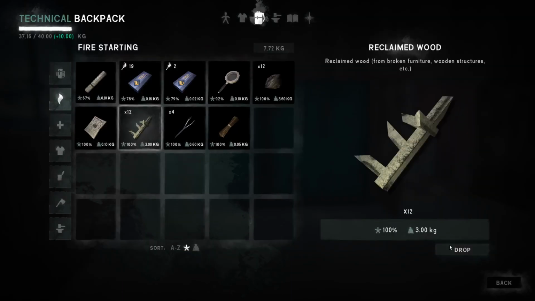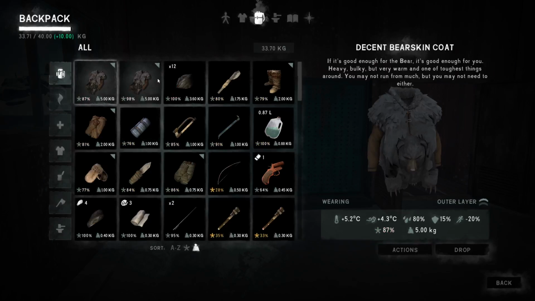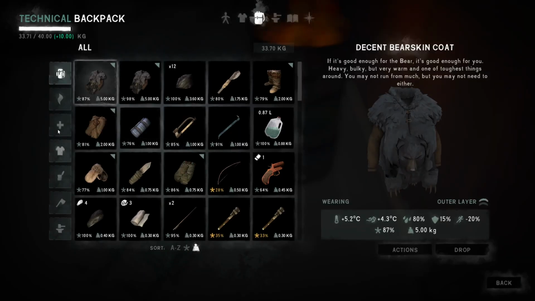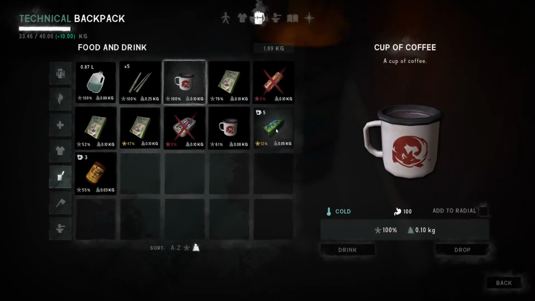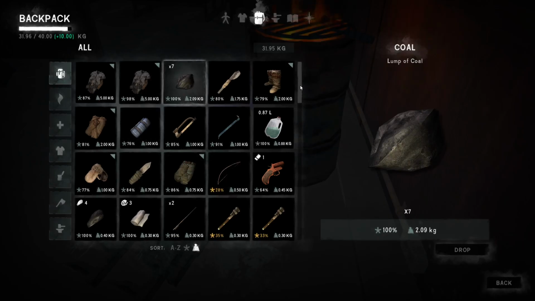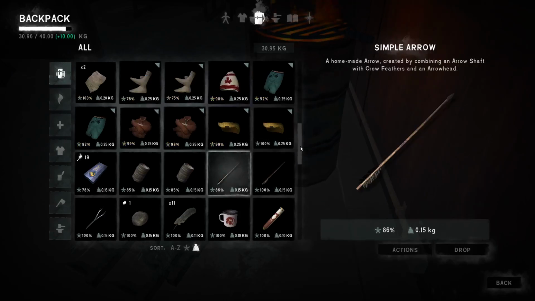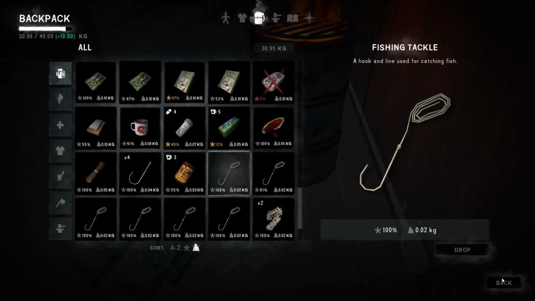All right. So let's drop all this. Most of these. Let's see. What can I temporarily leave here? Let's leave. Huh. Not showing up in my bar. Let's just drink it now. Okay, I'm gonna keep the pry bar on me. Let's leave some of the coal here. Oh, right. I don't need all these right now. Keep three. Down to 30. That's good enough.